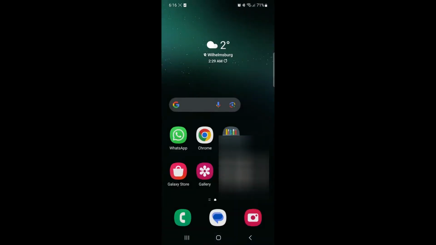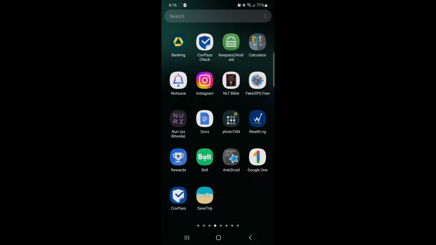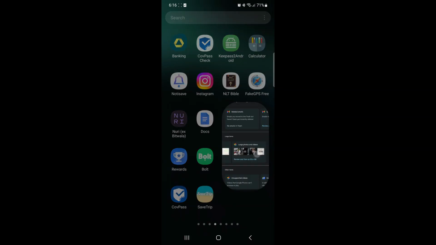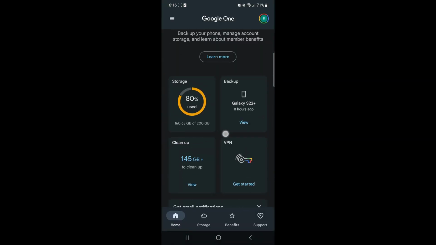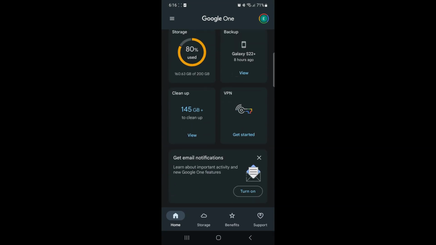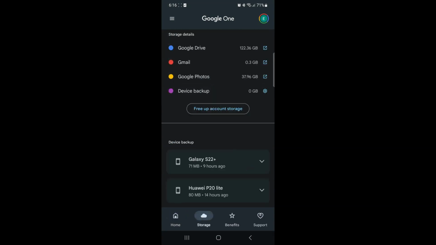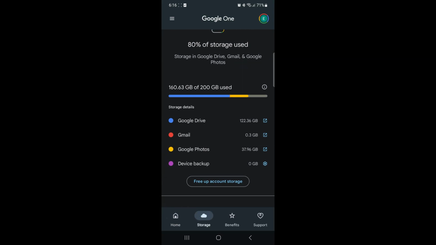So don't get confused about Google One. Whenever you delete something from Google One, maybe you think, oh, it has been deleted forever. No, all you just have to do is find out exactly where that item was stored. If it's stored in the Google Drive before you deleted it, just go back to the Google Drive trash.